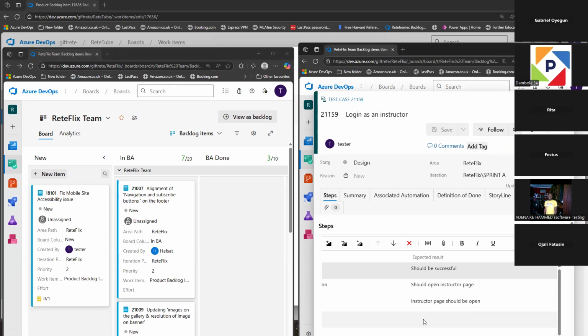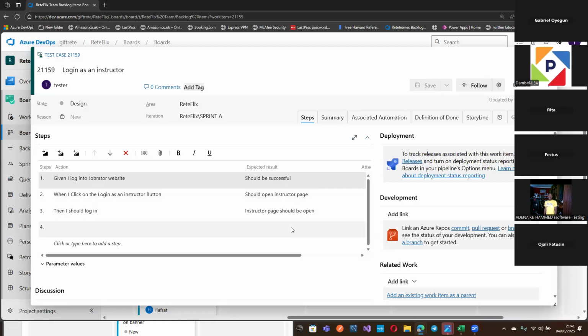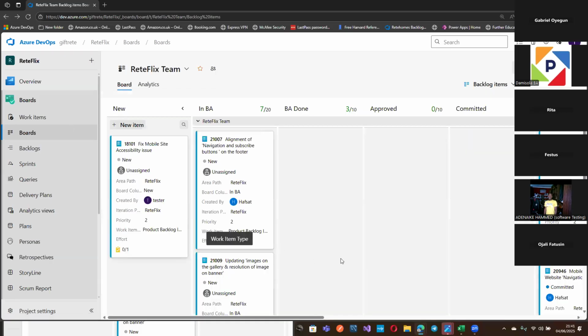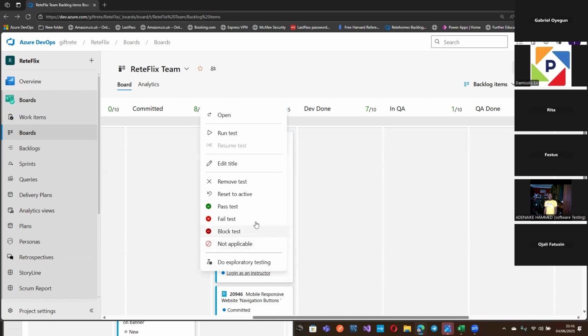And so the expected result, this is where you will now input the expected result. So once you've got this expected result, let me maximize it. Once you are done with that, if you want to execute that particular PBI, which I think is this, to execute it, you can see these three ellipses. We click on it, not right click, and then you say run test.